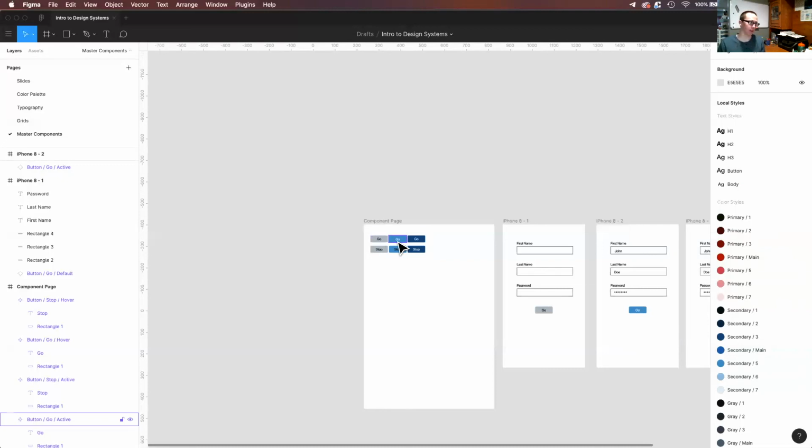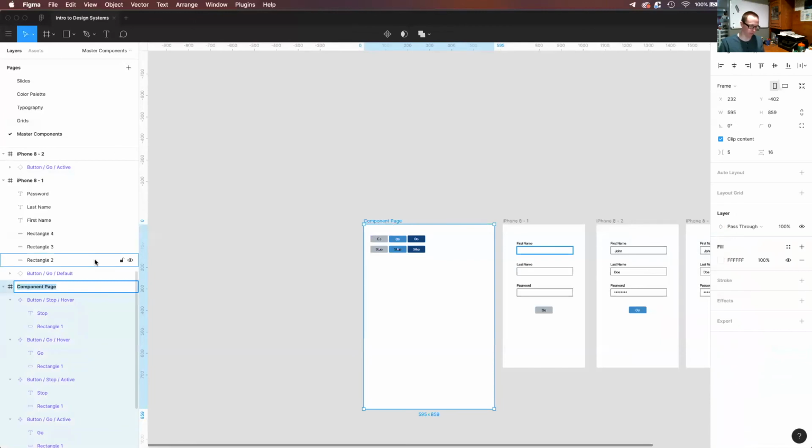If not, definitely leave a comment and we can go over it in more detail and maybe a little slower. But I highly, highly, highly recommend you practice with components and instances and keep them all in an organized place. Have that master component page so you know you're not changing the masters by accident. You're only messing with the piece that you want to mess with. This is so powerful when it comes to being consistent through your designs. You want to get to a place where 90% of what you use is components. It takes time to get there, but it will save you so much time in the long run.